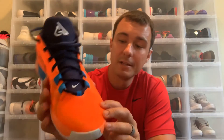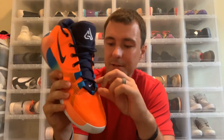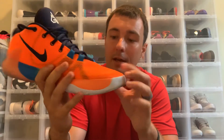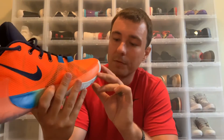The laces are blue. You do have these little lace tabs — I don't even know what to call them — but I'm a little concerned about them. Looking at the material, they seem a little bit cheap. I'm worried there could be some ripping if you play in these a ton. So you may want to be careful with that. That's one concern I've already had with the shoe, though I haven't had anything rip yet.